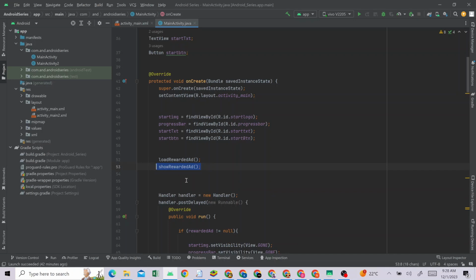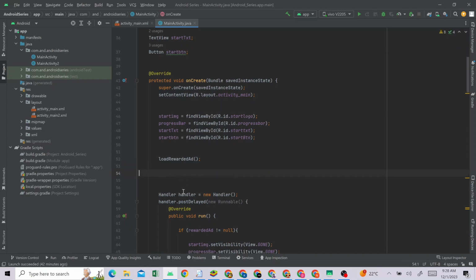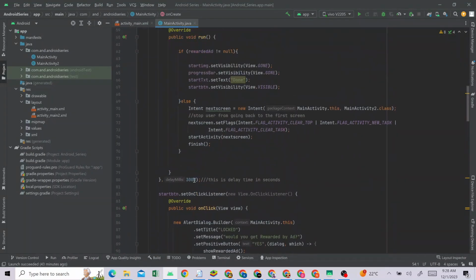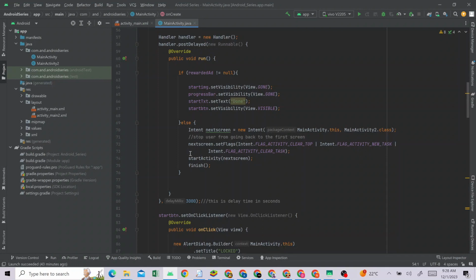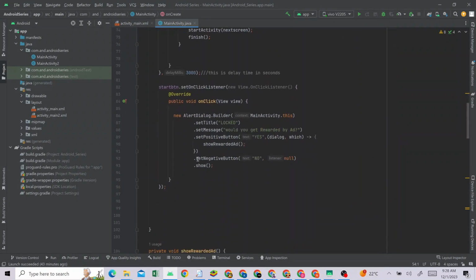We just need only load. Remove it from there. Show ad is on our button. Where is our button? Our button is here. Show ad is here. Remember, you have to ask the user for permission to show the ad.